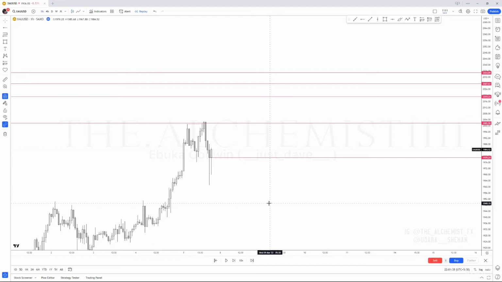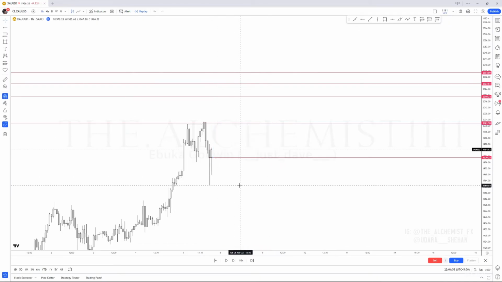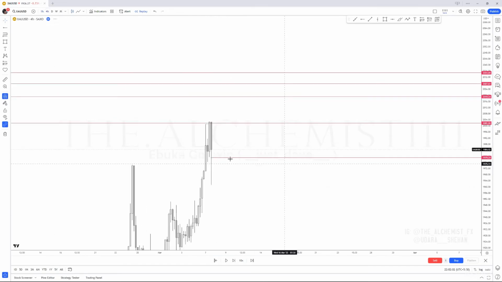Yeah, we have more supports here on the H1. Can you see? We had a support here on the H1. And since we are not going to go anything below that, I don't think. But then again, look at the volatility. This support might give us a lot of drawdown. Look at where 25 pips is. For sure, we're getting stopped out if we buy it here. Where can we refine it into?